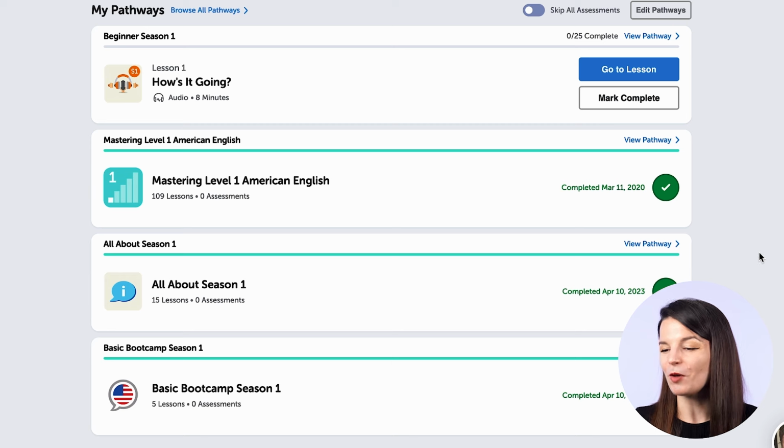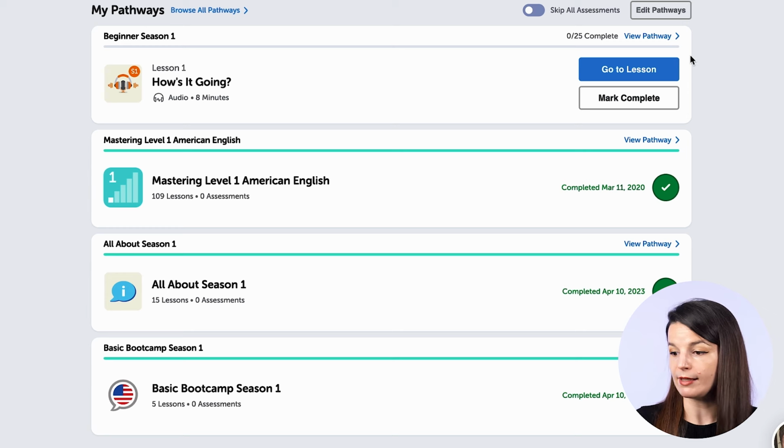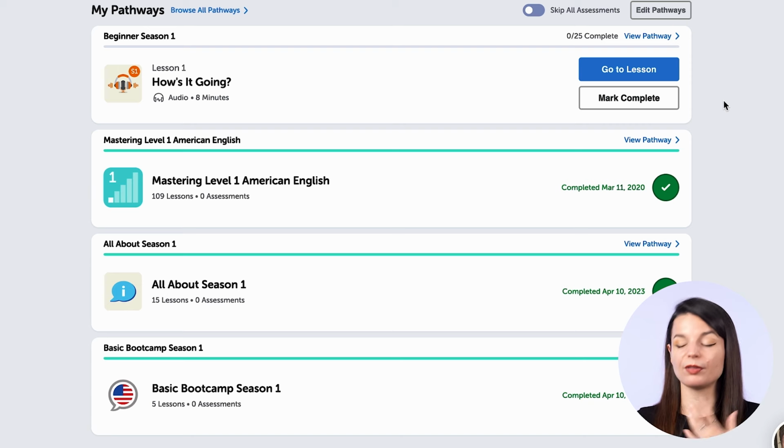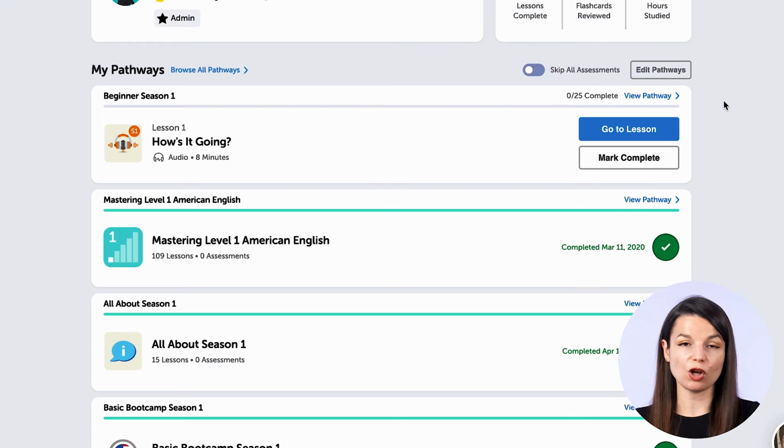Nice job. You will also notice that this one at the top in this example has this Go to Lesson button on the right side. So this means that this pathway has a lesson that is ready for you to study next. So the idea here is that we've solved the issue that many learners have, especially when they're studying alone, which is that they don't know what to study next, right? If you study with a lot of YouTube videos or podcasts or something, it might not be clear what the next thing is that you need to study.